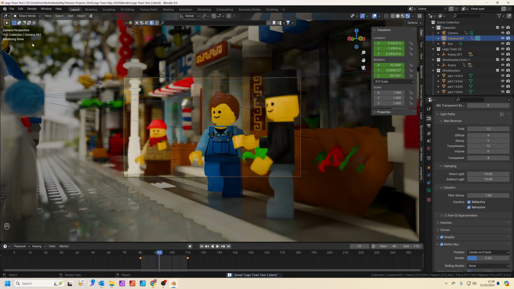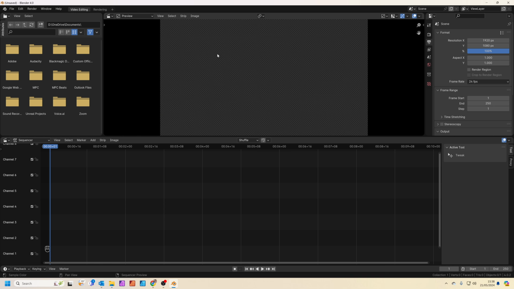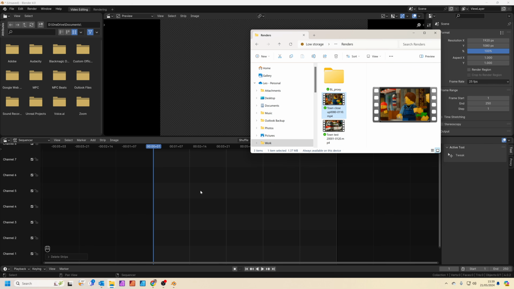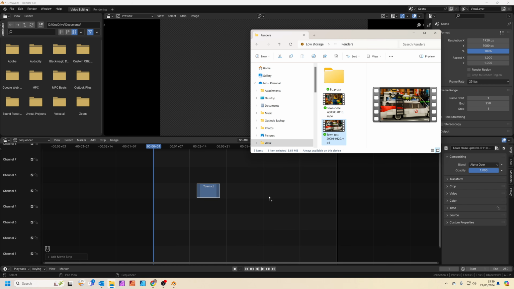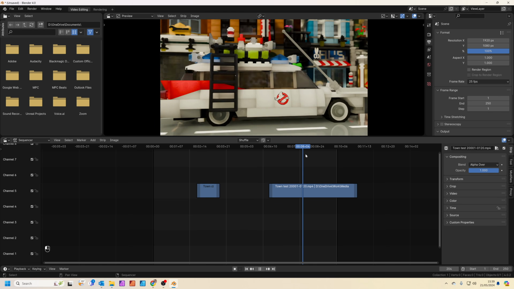And what we'll do next, I'm going to show you how to use the Blender video editor to edit your clips together. So File, New, Video Editing. So here we have kind of the main window. You need to set your frame rate to the same as you've rendered out in. And what you can do, you can literally just drag and drop your video clips into this sequencer. So I'm going to do that now. So you can see here we've got our 2 video clips here. I'm just going to drag them one by one into this video window. And now you can see them playing up here.